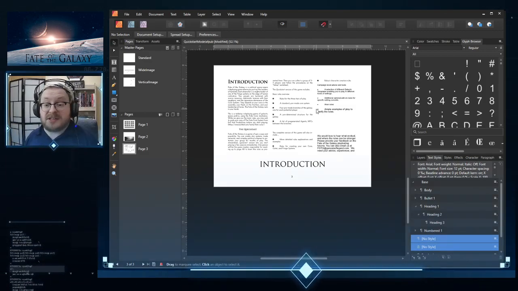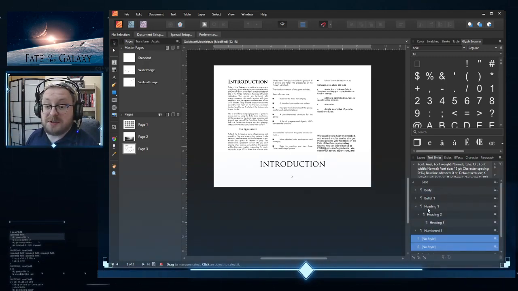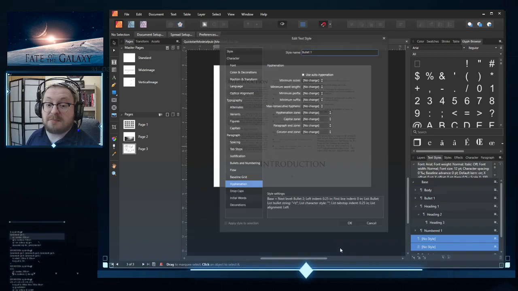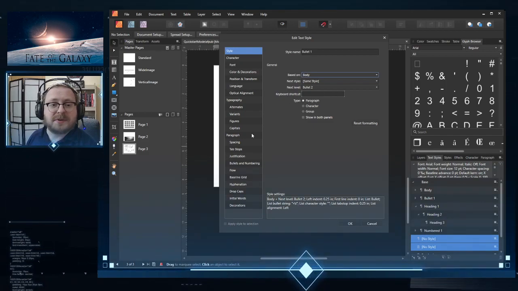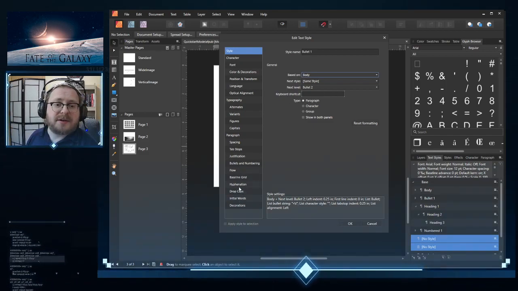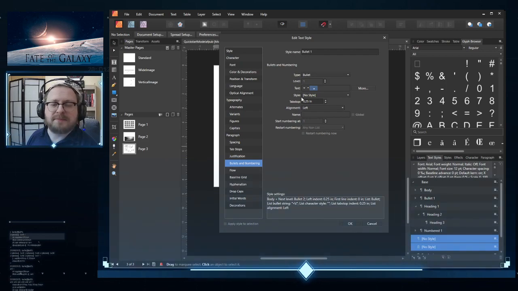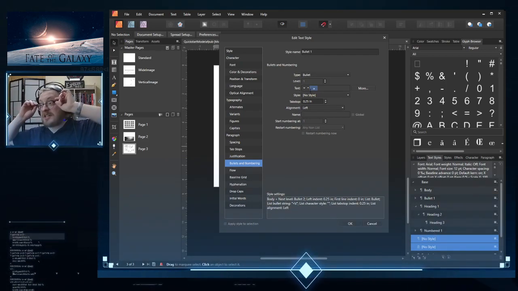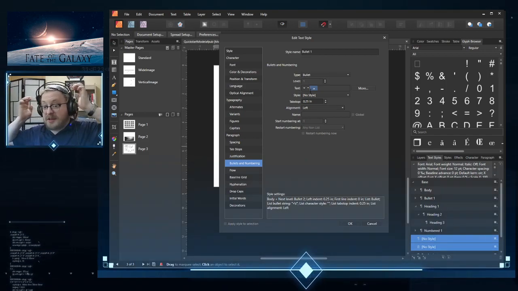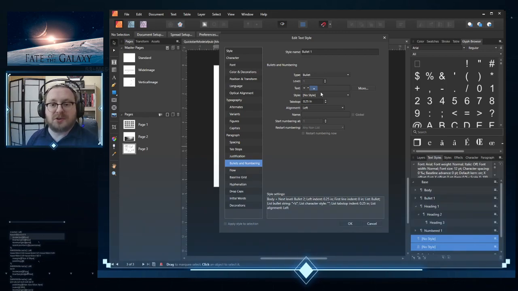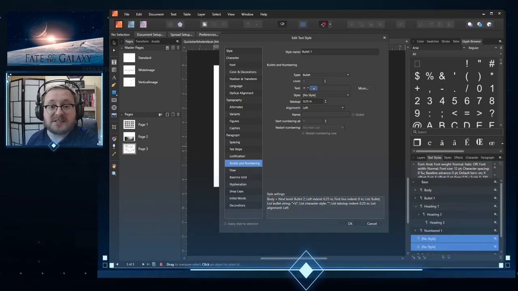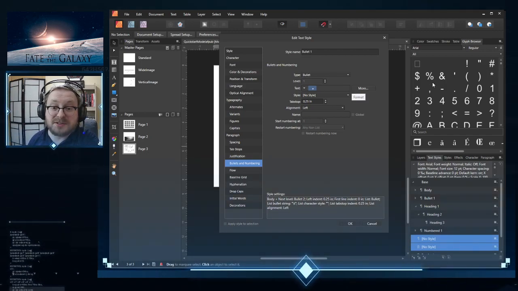So now I'm going to do the same thing I've done before. I'm going to say edit bullet 1 style and make it based on body. Then if I go down here, where is that? Bullets and numbering. This is something that's actually more powerful in Publisher as compared to InDesign CS6, which is the one I've been using. What you can actually do in here is it says, do you want tabs? What symbols do you want?